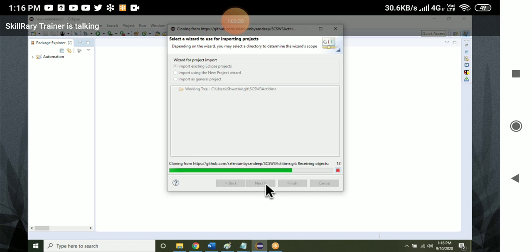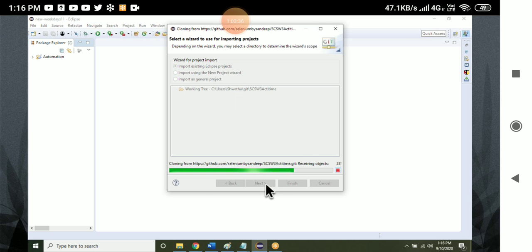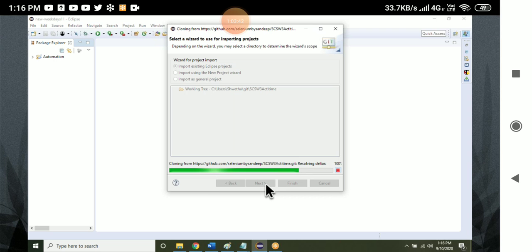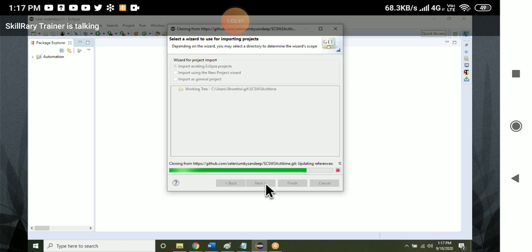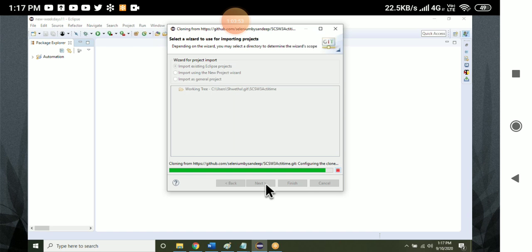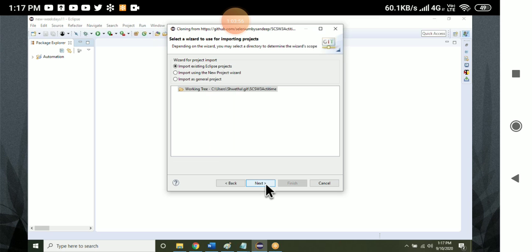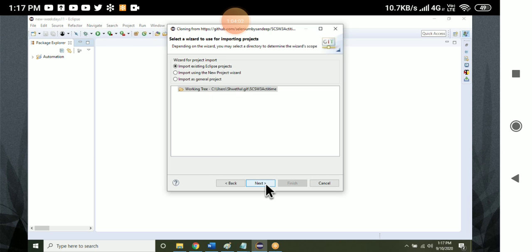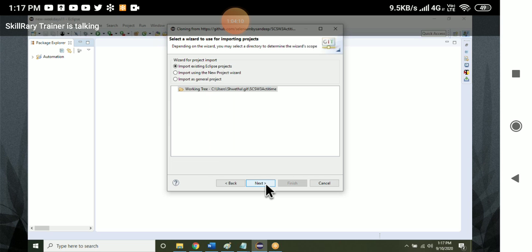Okay, it will import the project. See, it is importing the project. It's giving this working tree.